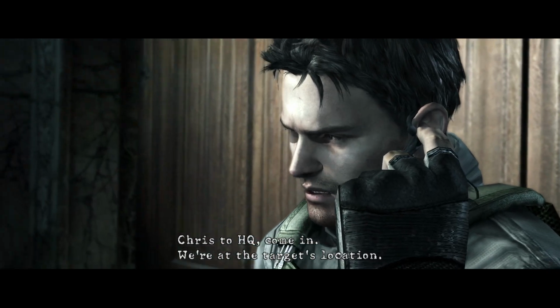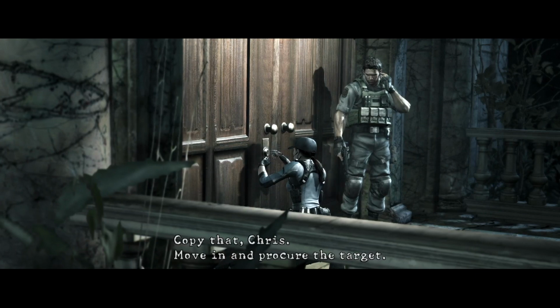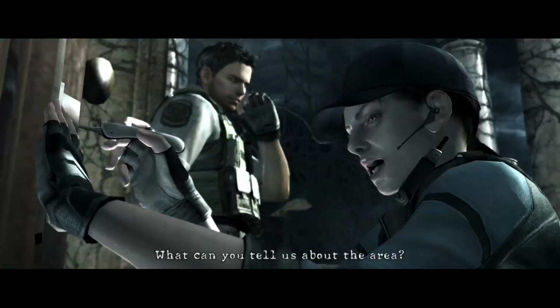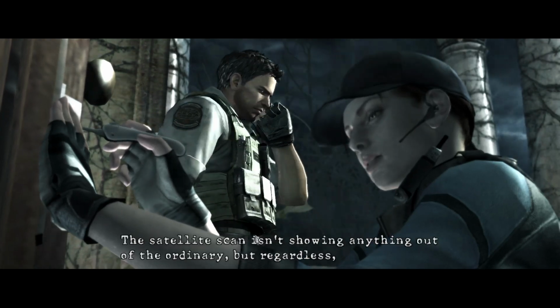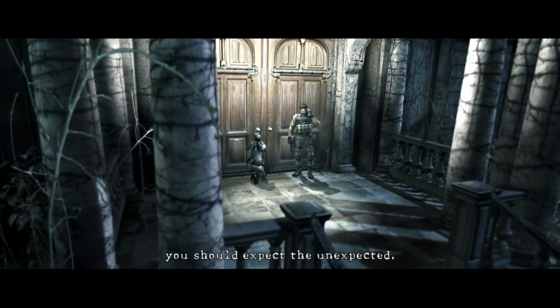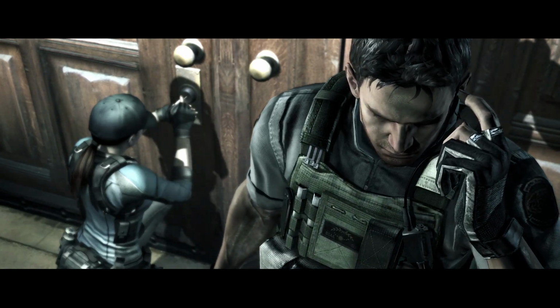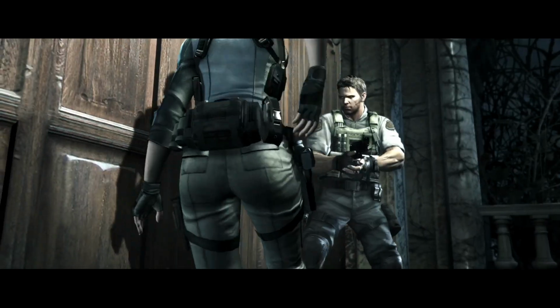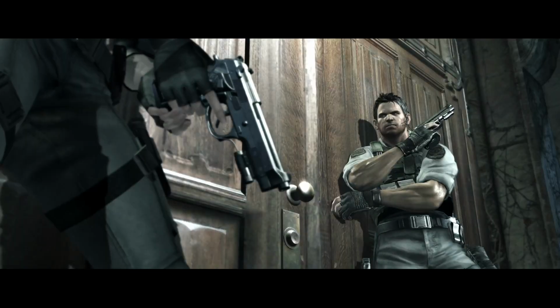Chris to HQ, come in. We're at the location. Copy that, Chris. Move in and secure the target. Roger that. What can you tell us about the area? The satellite scan isn't showing anything out of the ordinary, but regardless, you should expect the unexpected. Understood. We're in. Let's move.